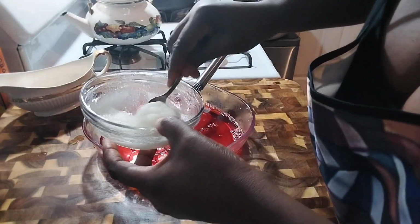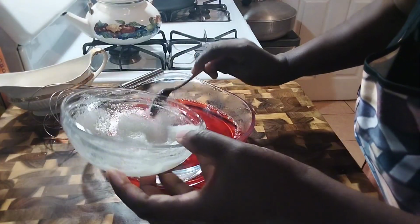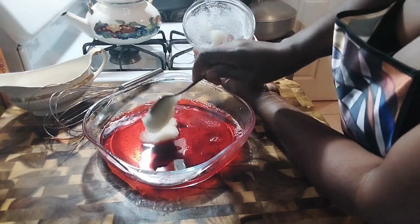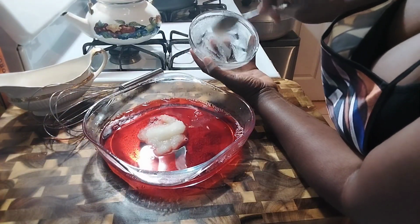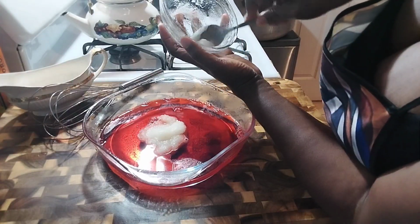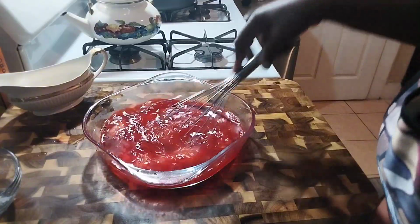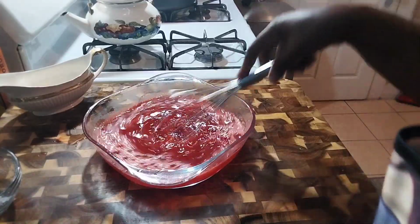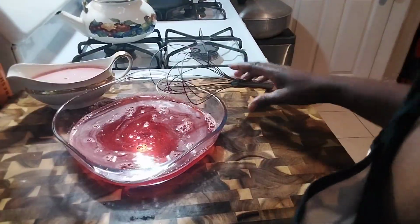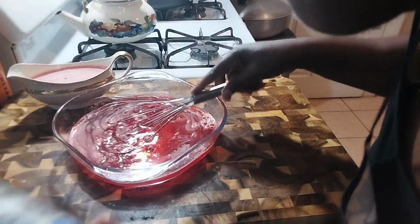We are going to add it into the hot water. Please be careful. This one needs a lot of patience. You have to make sure all the plain gelatin is dissolved with the strawberry gelatin. Okay. Then we need time to dissolve everything. All right. Okay. Now strawberry gelatin and plain gelatin is dissolved.